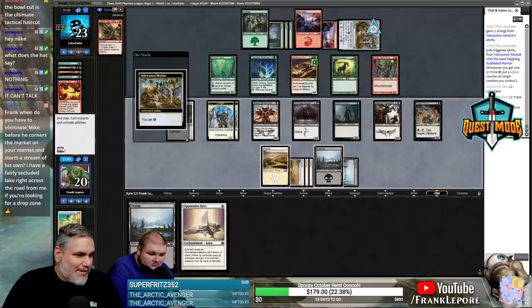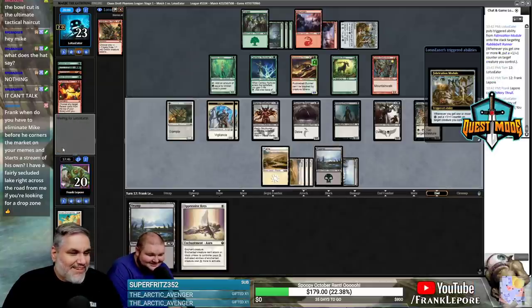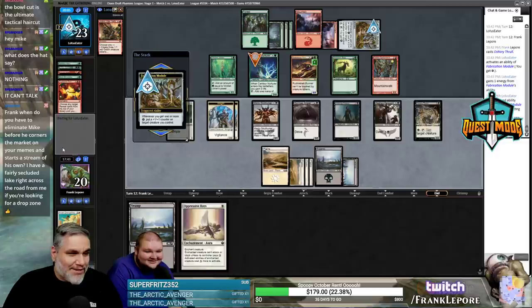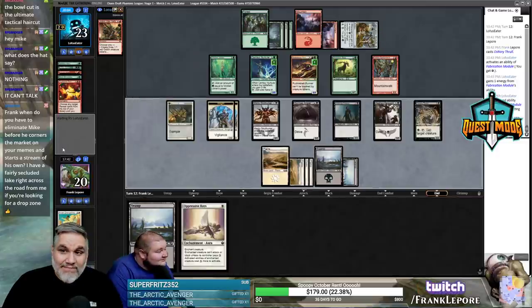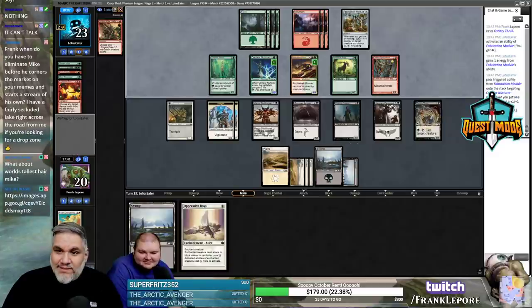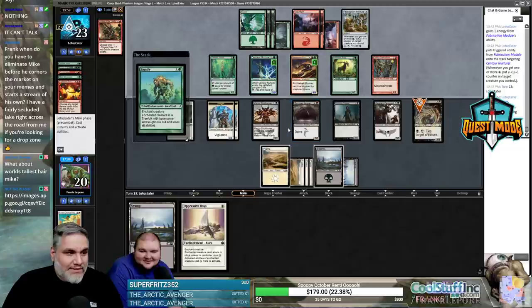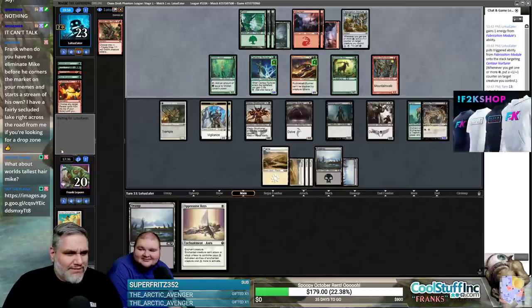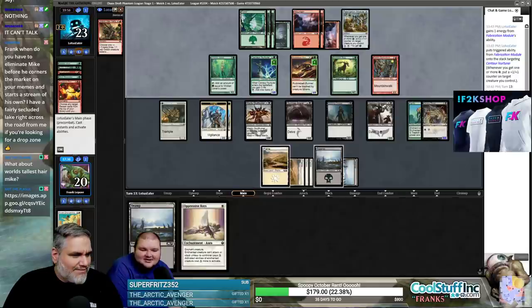When do you have to eliminate Mike before he corners the market on your memes and starts a stream of his own? I think I have a few years. I have a fairly secluded lake right across the road from me if you're looking for a drop. That's actually pretty helpful. Because Mike's got a pretty sizable body that I'm going to need to dispose of. I don't know why we couldn't both just stream. Well, you'll be dead, so it's going to be harder for you. Why do I have to be dead for that? Because I'll have killed you. But why, though? Personal choice. I wouldn't be competing with your market because you probably wouldn't stream Magic.